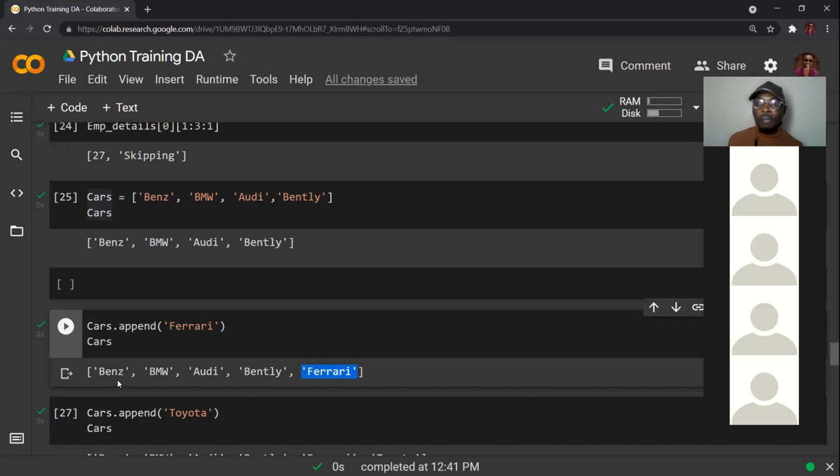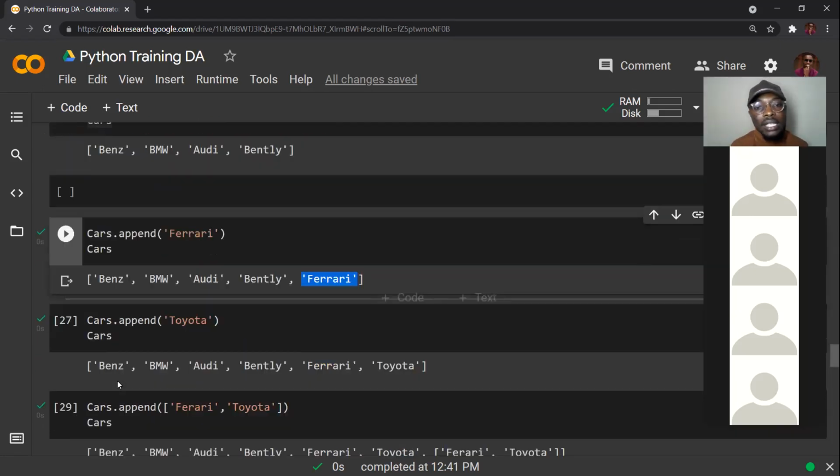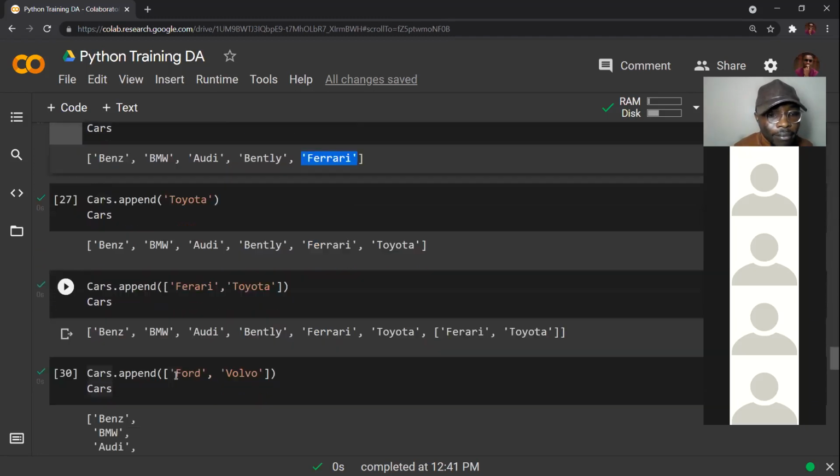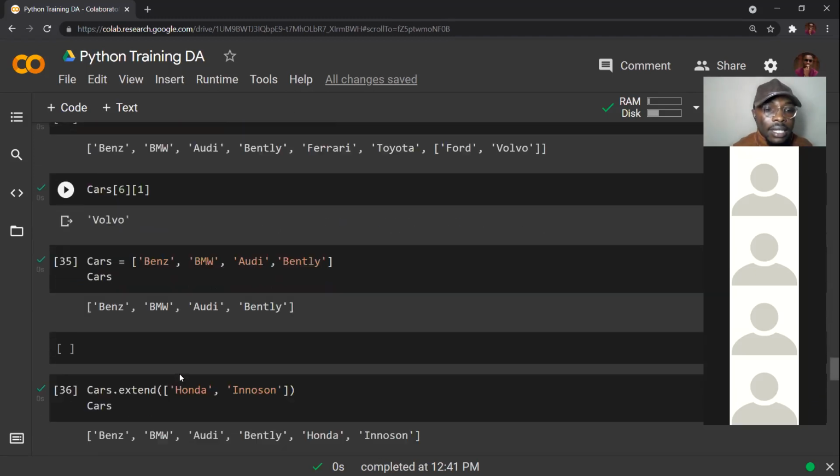The limitation of both append and extend is that they add to the last position in the list, and insert can take care of that. So you can see the limitation of one can be overcome with another. So looking at the insert method.